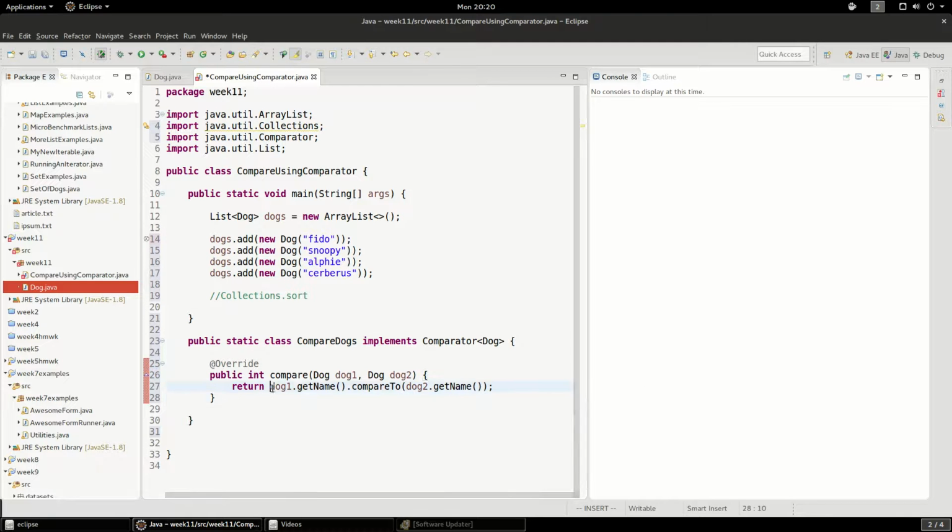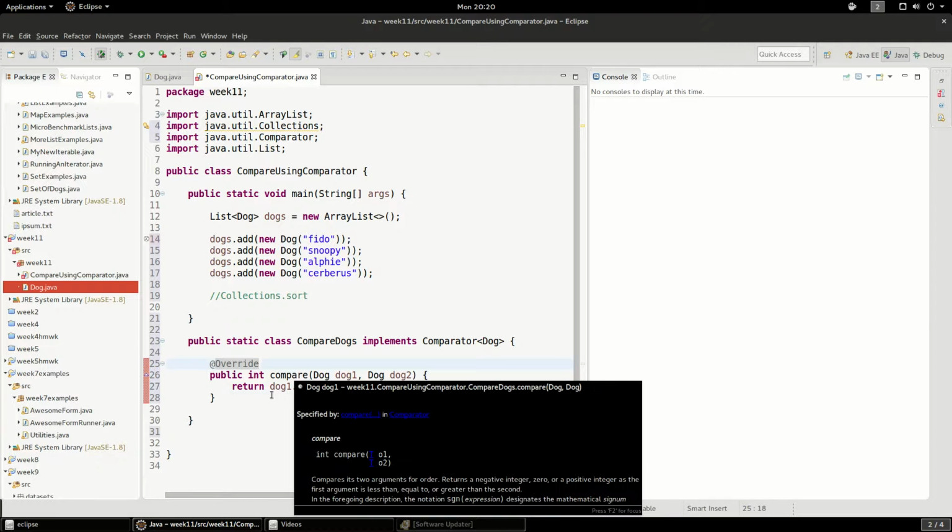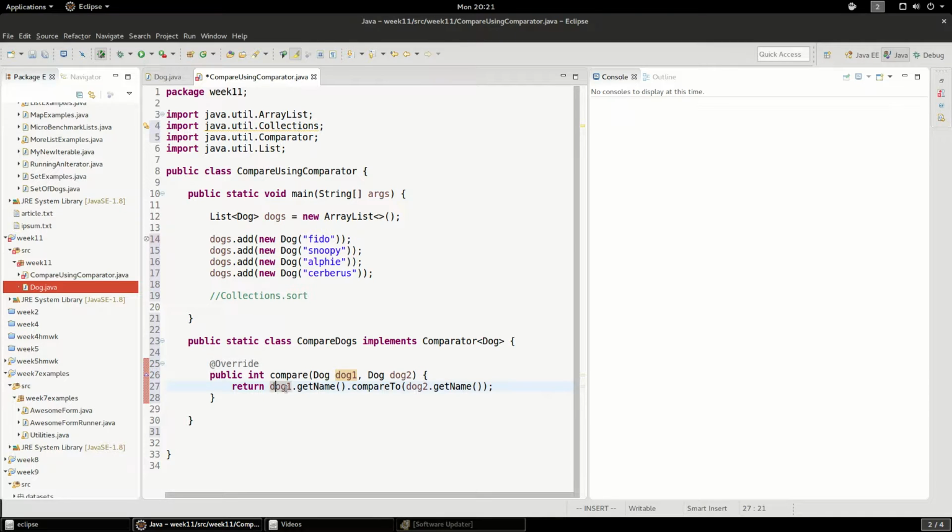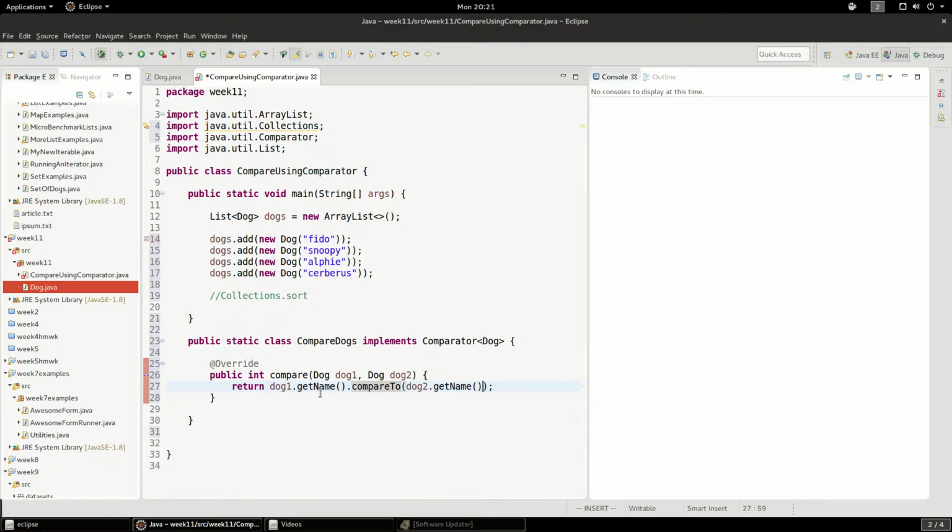So what we're doing here, this is going to run inside of a compare function, some kind of sorting function, and compare is going to get called every iteration of the sort, and it's going to compare the name of the first dog to the name of the second dog, and the names that are closer to the front of the alphabet are going to float up to the top as it sorts.